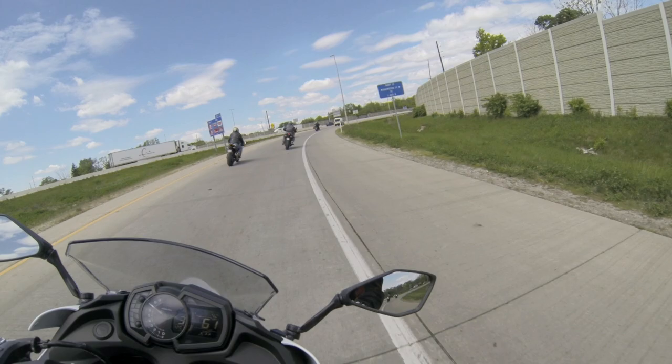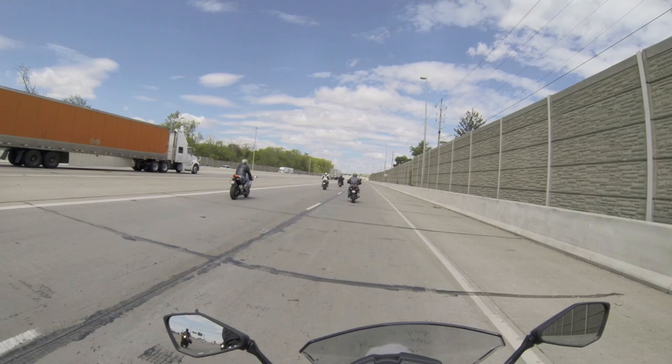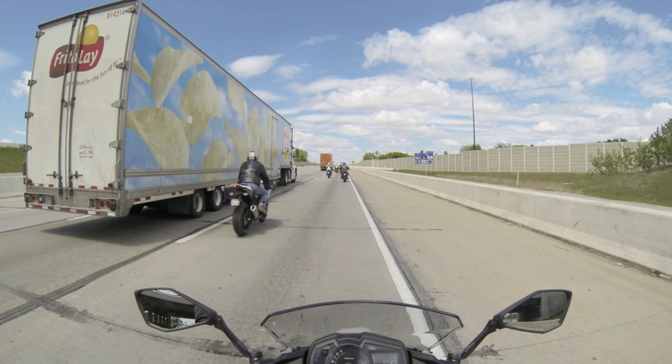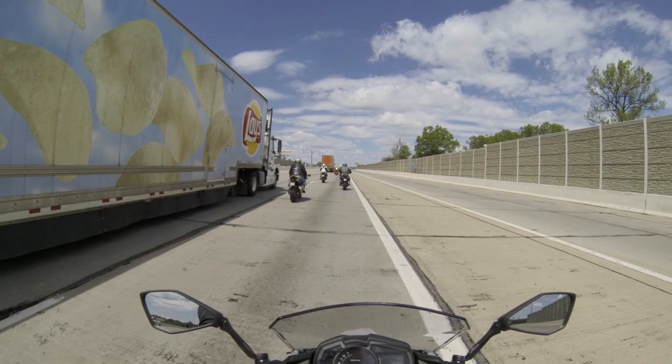It's taking this wind really nicely. We're doing 60 in fourth gear. Look at how this guy next to me is on the CX-10R. Being next to the semi, I'm getting blown around quite a bit — my head's getting blown around — but the bike actually feels really stable.